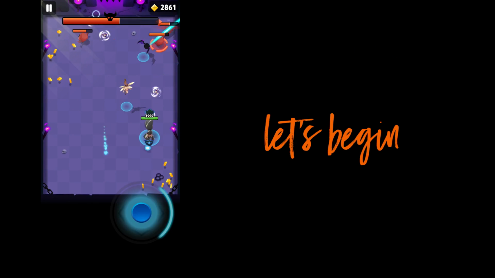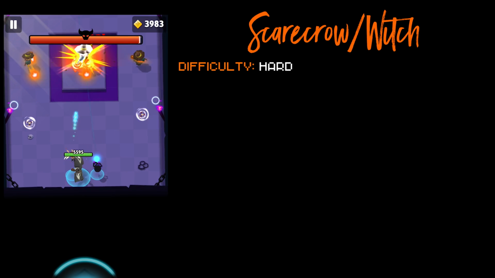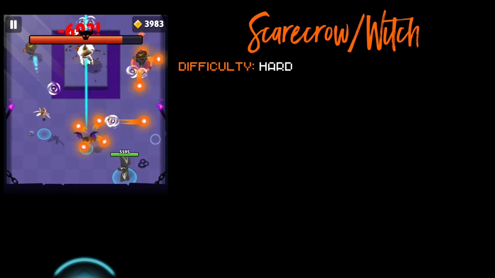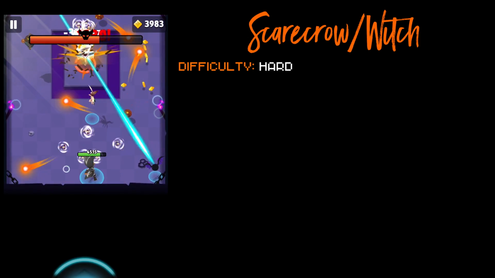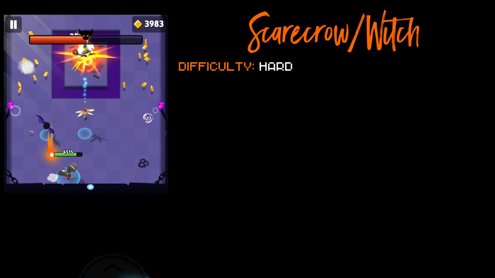Let's begin with the one boss that most archers struggle on. Boss number 1, the Scarecrow, also known as the Witch. Difficulty: hard. This boss is probably the hardest boss in Chapter 7. I actually don't struggle with this boss at all anymore because I practiced it countless times. I actually struggle more with the Area 3 bosses because remember, we just don't get as much practice with them, so thankfully this boss is earlier rather than later.